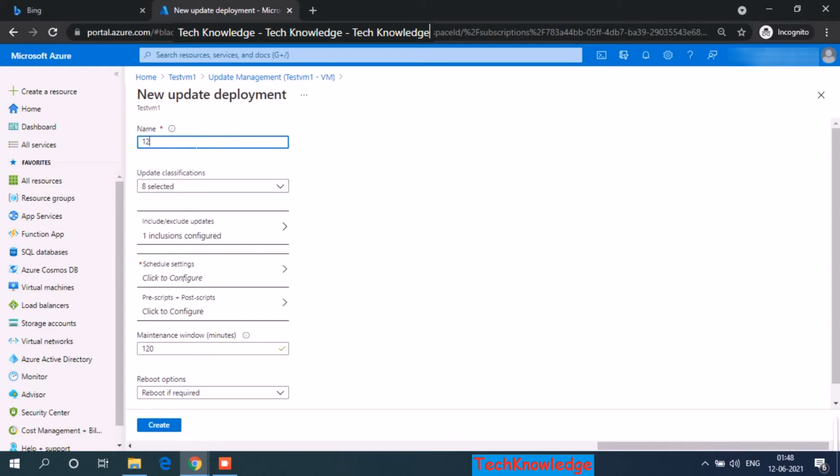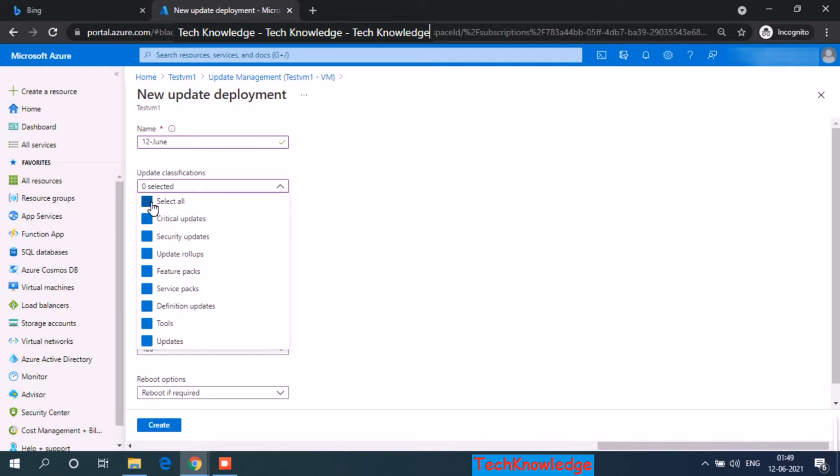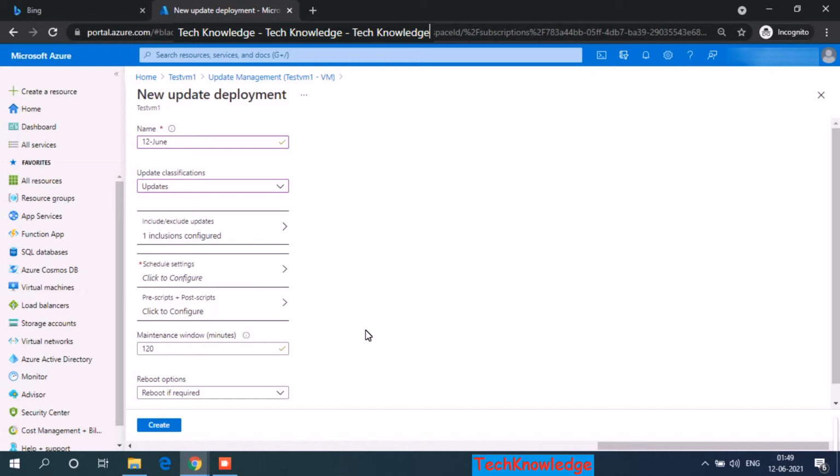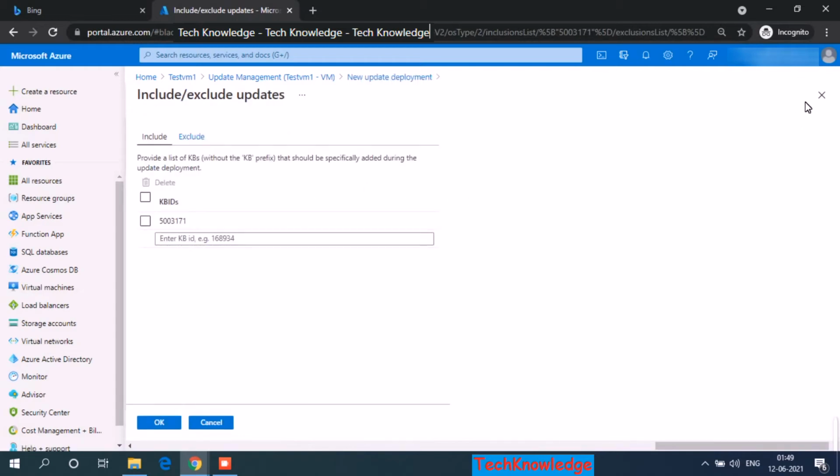So even if I choose critical, it won't be performed because I have already excluded it.